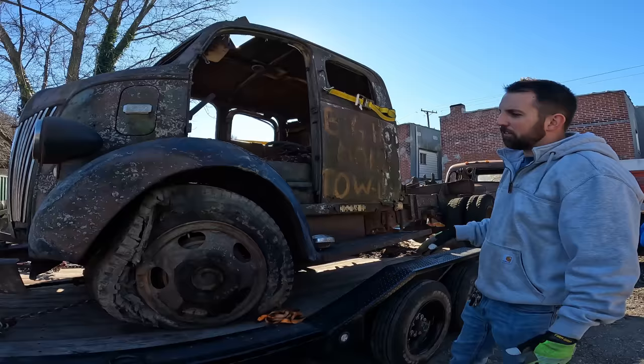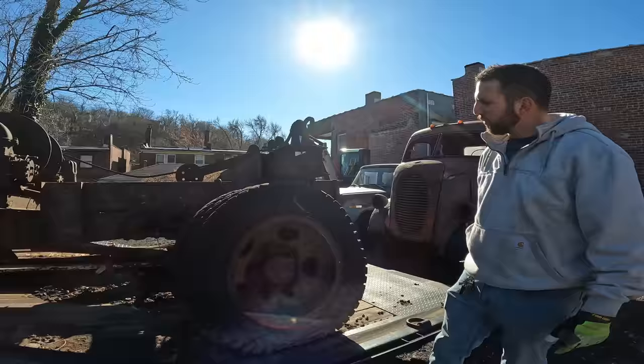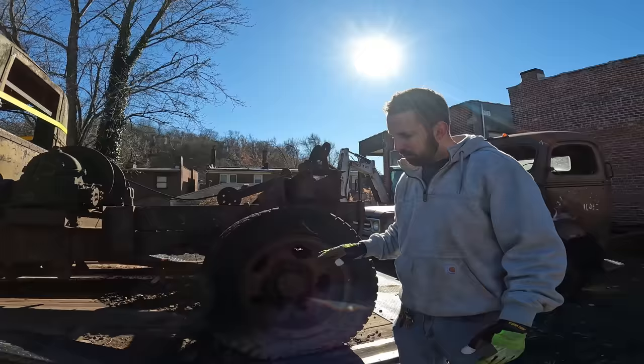The trailer fits in the shop, we'll be in the heat. It's kind of up at a better working height. We gotta chisel all of this dirt out from in between the duals, that kind of thing. Torch off the scrap metal, blah, blah, blah. We're just gonna do it on the trailer in the shop. The trailer needs a little bit of maintenance anyway, so we're gonna go ahead and do that now.